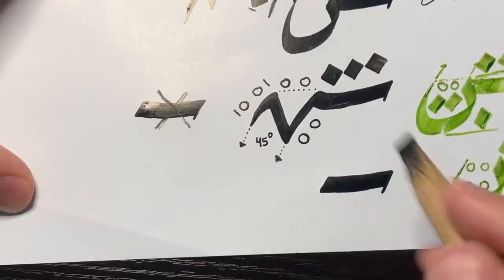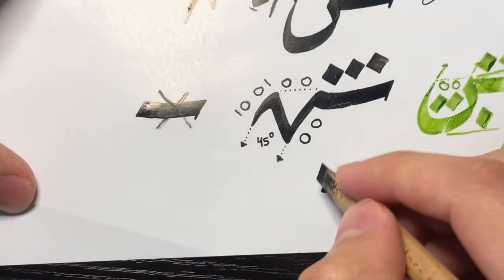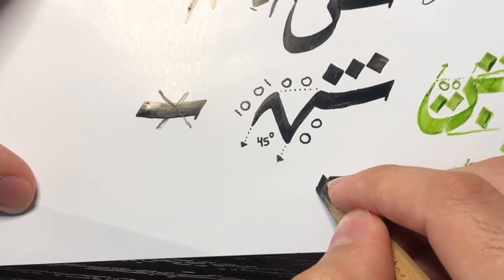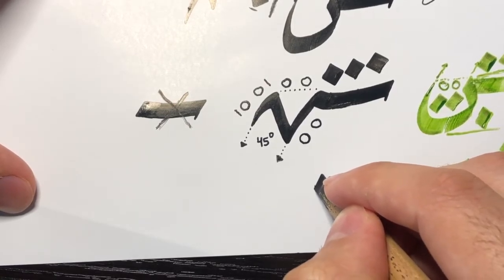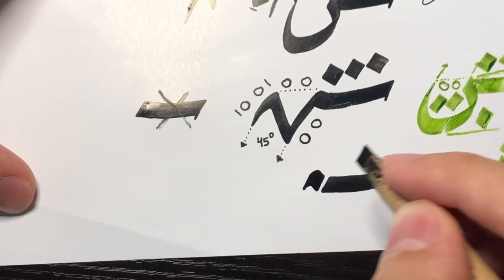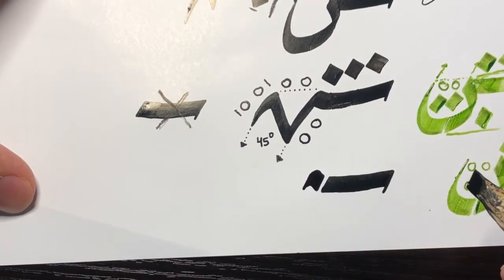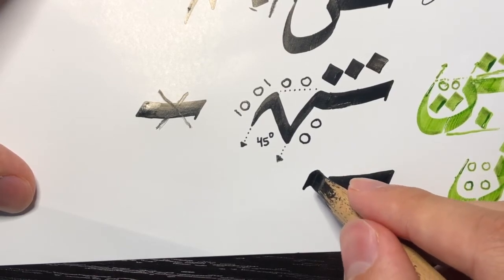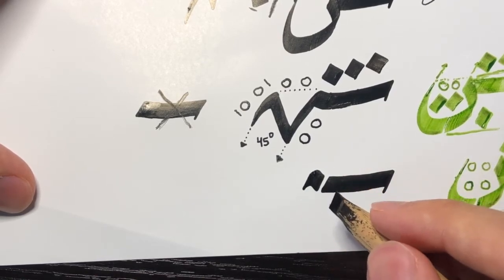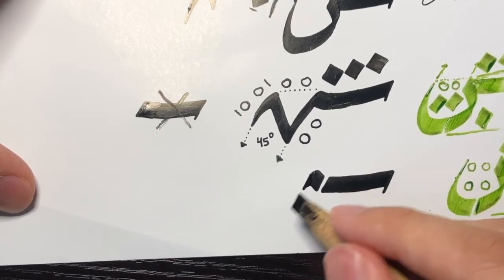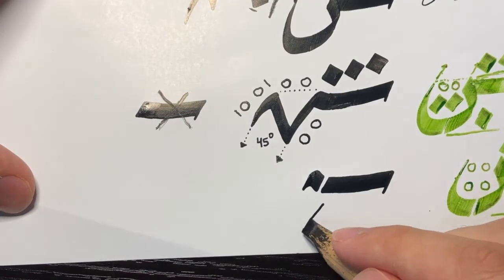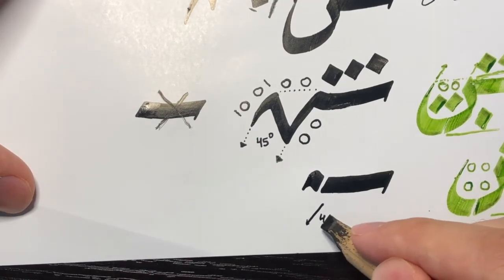Once you have the head of harf al-shin, the second step you want to do is conduct a little curve as follows. You want to start to curve up and then move down like that. So once you reach the end, this is going to be connected of course—you're going to go up and then you're going to go down. Now the angulation of going down is going to be at a 45 degree angle.